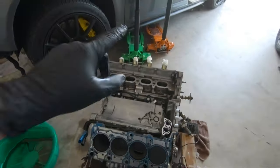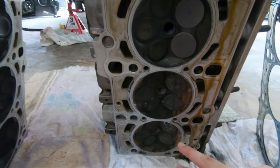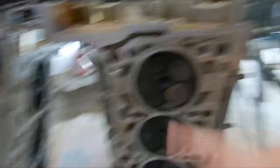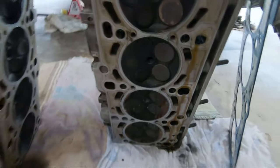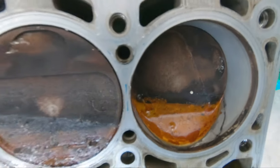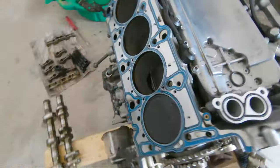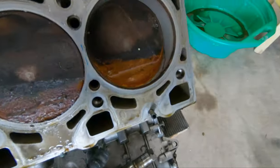Now going over to the passenger side — here are cylinders one and two. You can tell there is definitely some rust happening here, compared to the other four cylinders where I didn't see any rust. Looking at the block: cylinder four shows normal wear, nothing suspicious. Cylinder three, same. Cylinder two — look at that, there's some rust going on. And the worst, as mentioned, is cylinder one — there's just a pile of rusty water. After seeing this, I'm pretty sure the oil I saw on the driver's side just leaked in when I was removing the heads.